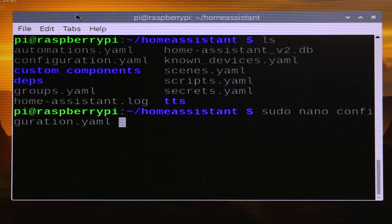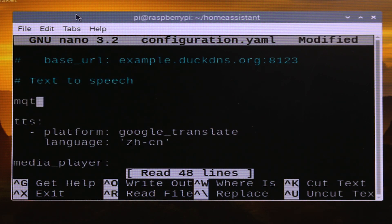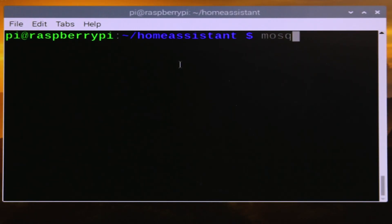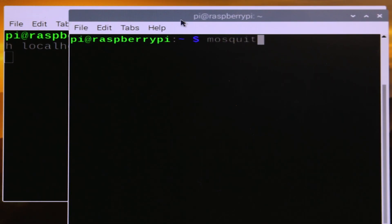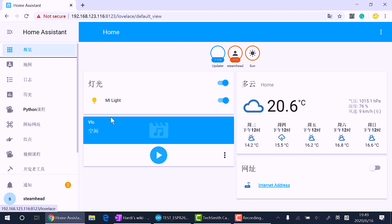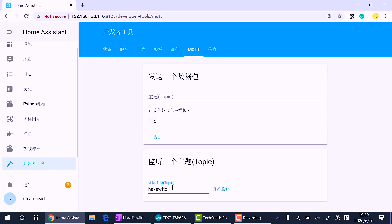Next, we need to start MQTT so we can add our own devices. Open up the configuration file and add the code: MQTT broker 127.0.0.1. After we start Home Assistant, we can open up a terminal and use the mosquitto_sub command to listen to a topic. Open up another terminal and use mosquitto_pub to update the topic — dash t is the topic we want to update and the message is 'on'. When we hit enter, the message is displayed on the other terminal. We can also use the Home Assistant web interface to test MQTT — listen to a topic and send a message to that topic.